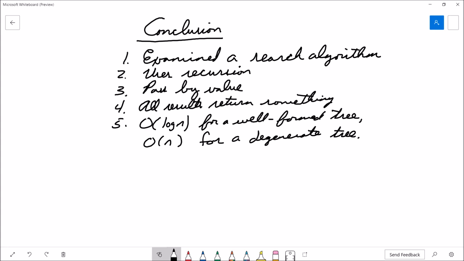If the node we're examining contains the key that we are looking for, then it's going to return true. Otherwise, if we're searching the left subtree, we're going to return the results of what we found. Otherwise, if we're searching the right subtree, we're going to return the results of what we found in the right subtree.